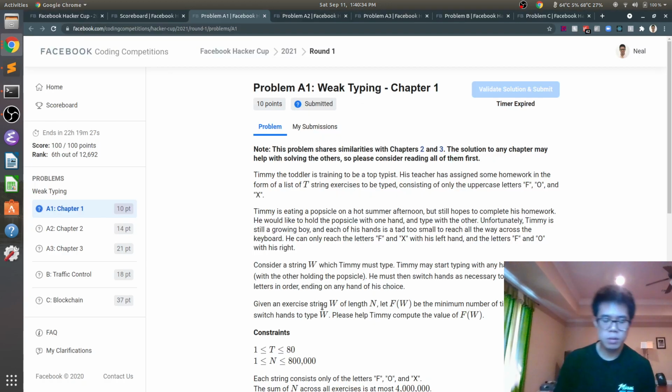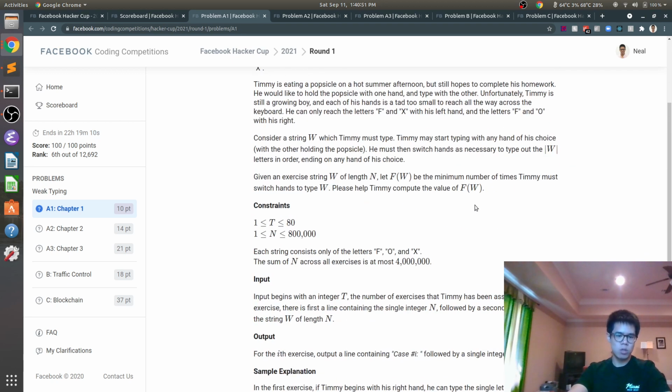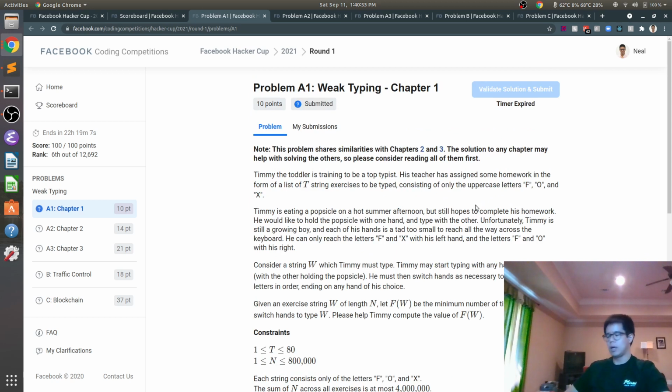So problem A1, yeah, we've got the string made of f, o, and x. We want to know the minimum number of hand changes we need to type the string. We can type f and x with the left hand. We can type f and o with the right hand. So key idea here is that the f's don't actually matter at all. The only things that matter are the x's and o's, because those force us to change potentially.